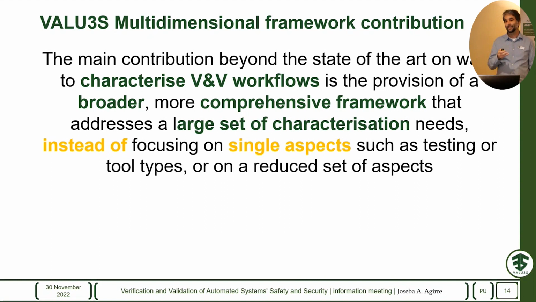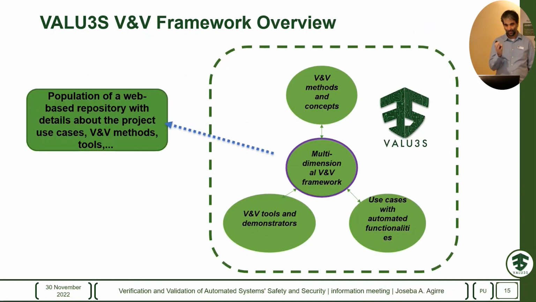And let's see if, once the project is ended, this can be maintained, uploading information, searching and updating everything. So the idea was, we have developed and improved methods. We also have the tools and the use cases. So in a work package of this project, we defined a structure that we call the multidimensional framework for VMV of automated systems regarding safety, cybersecurity, and privacy features.